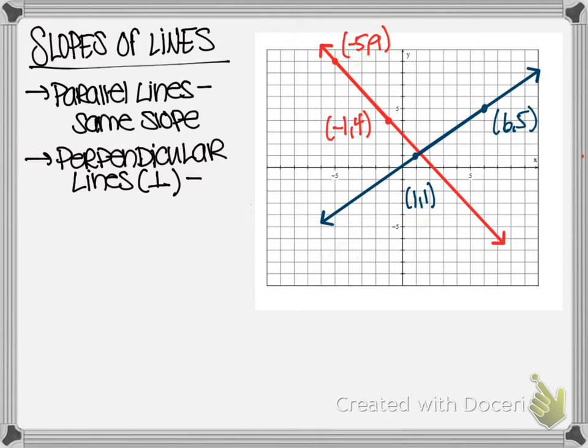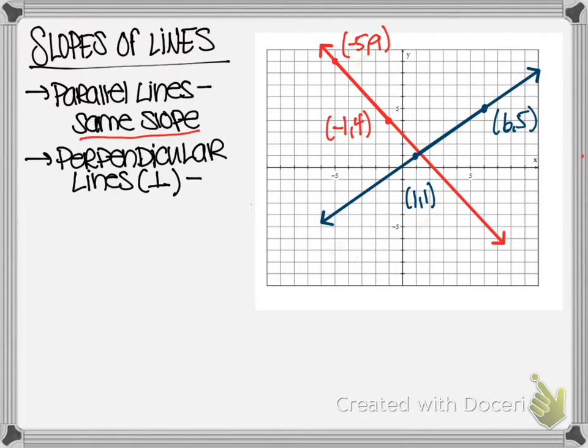All right, guys, so a little video on finding the slopes of lines as a reminder, and then how to determine if lines are parallel using the slope and if they are perpendicular using our slope. So I already have a couple things down here, and the first is that parallel lines have the same slope. And I'm not going to do an example with that because I think that's a little easier to see on a graph.